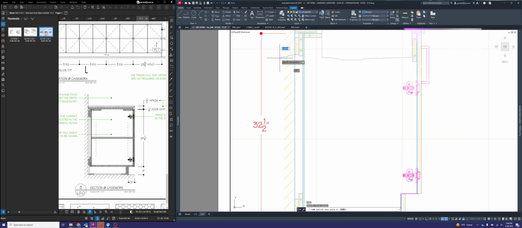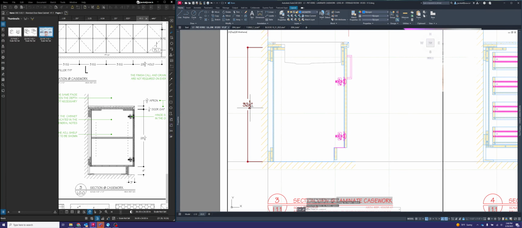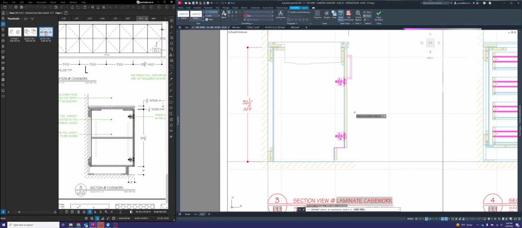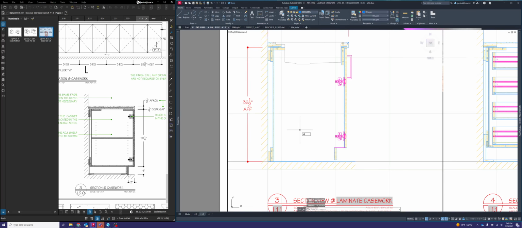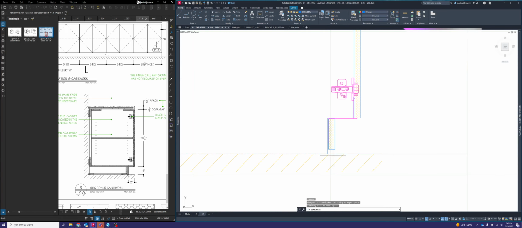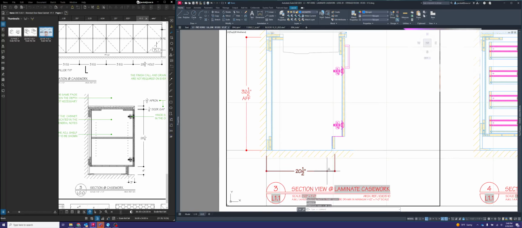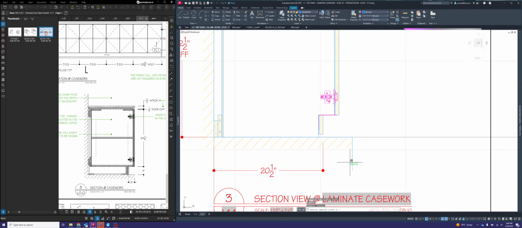And again, I'm going to set this off the view, the same distance that we've been doing for everything. We'll make that 6 inches out. Just like that. And then we'll delete that line. You can write an AFF on this too, because this is technically above finished floor. So that is where that is going to reside. We're going to go dim linear, and we're going to go from the back of the cabinet to the front of the toe kick now. We're going to drop in that dimension here and make sure everything is snapped correctly.